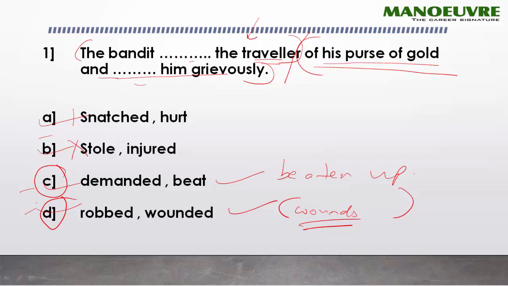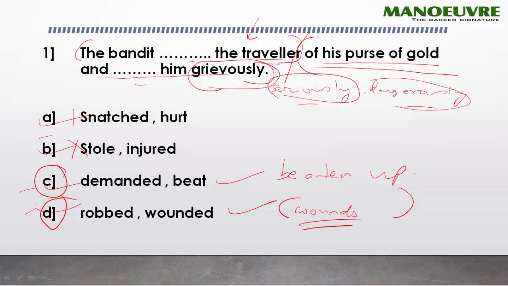Now the word grievously also helps us to choose a word. If we focus on the word grievously, it implies something that is done in a very bad way. Seriously, we can opt for a word like seriously, or we can even write very dangerously, right? These are the two words we can imply by the meaning of the word grievously. Say you don't even know the meaning of grievously, let us assume that since he has been robbed, the purse has been stolen, the word grievously will have either this meaning or this meaning.